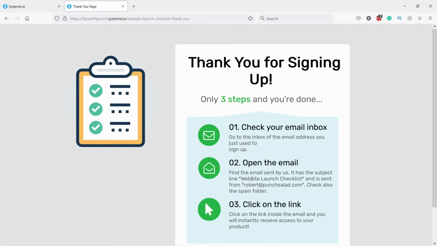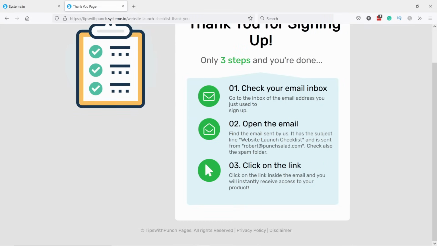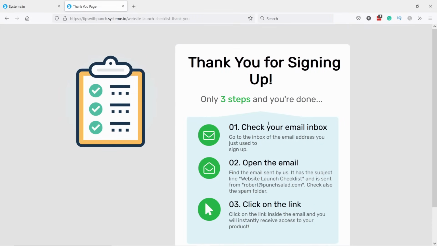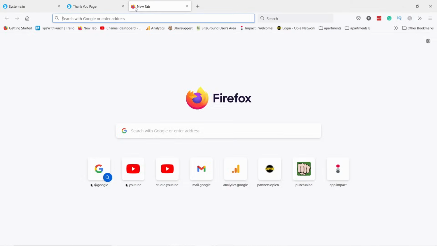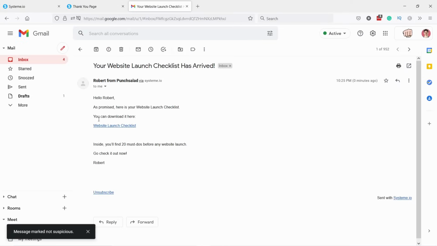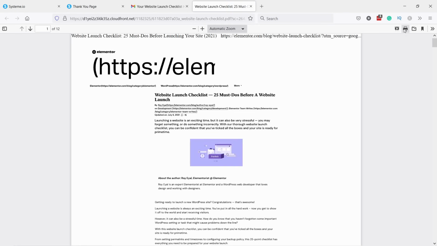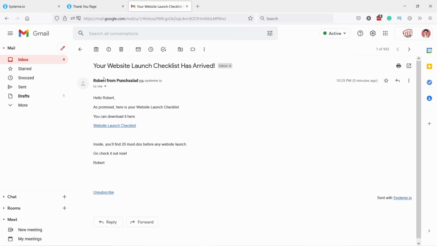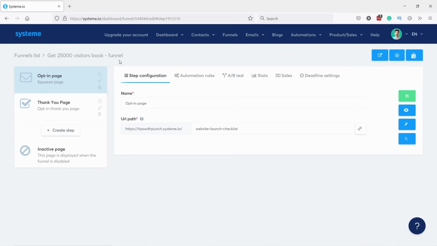All right, you can see it goes to the thank you page like this. And now within a few minutes, you will see an email to that email box. So let's take a look. You can see I received the email. And now if I click on this link, it will open up a new window with the PDF, which I can now download here like this. Okay, great. Everything's working. Now we have this person's email and they are in the system. So this flow works perfectly. Okay, great. Let's close these windows.